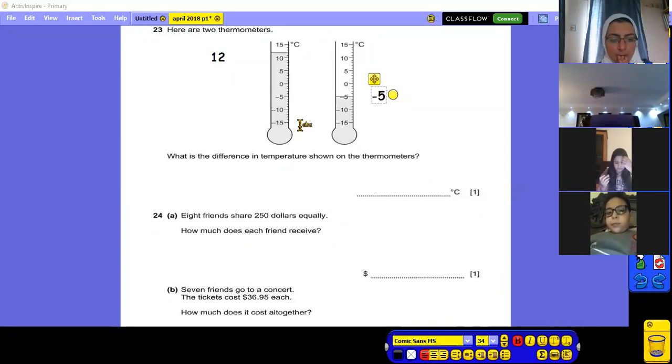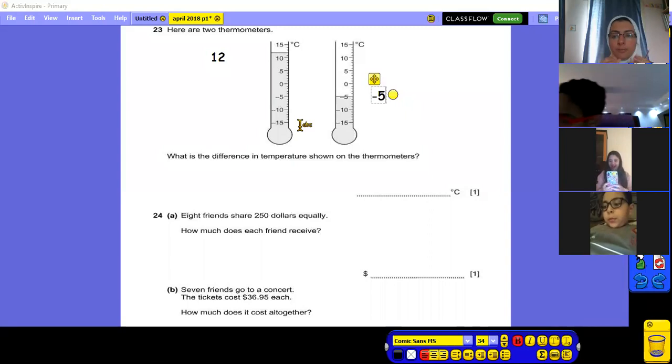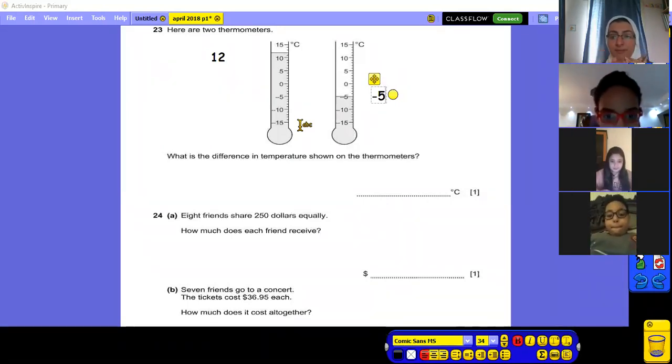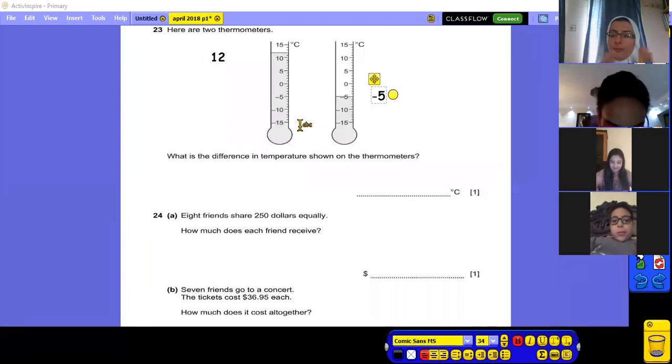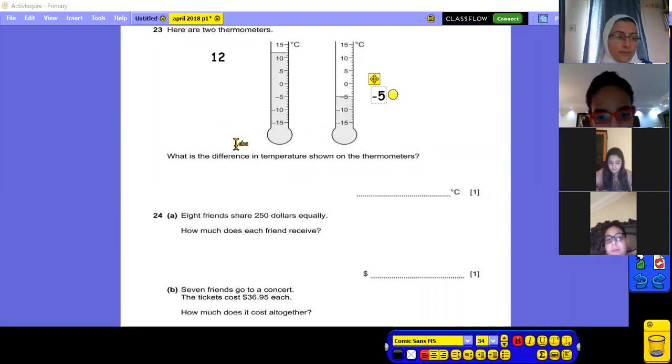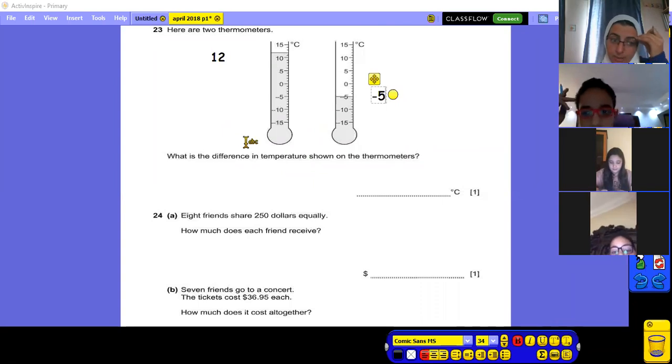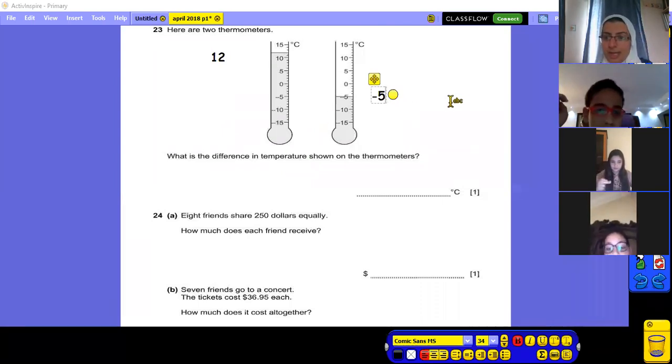So let me remind you about multiplication, guys. When you multiply a number, thank you, good job, Akram. When you multiply this number, you put 36.95 at the top and in the bottom seven, ignore decimals, find the answer, and then after you finish the answer, see how many numbers in the decimal place you have here, two numbers, so just put the decimal. So the answer is 258.65. Okay, good job. Let's go to the next.